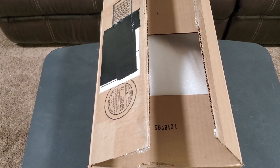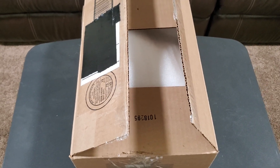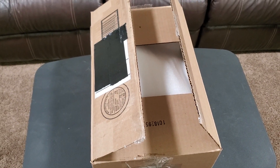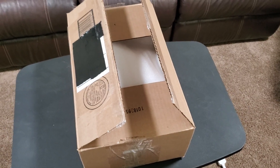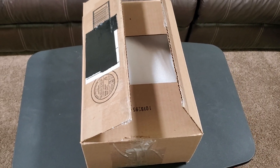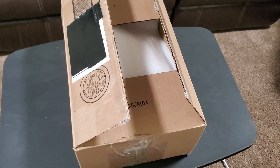Hello, everyone. I bought a Tesla Coil from EmTech Industries about a week and a half, two weeks ago, and I've just been playing with it and thought I'd make a review video. That was one of my questions when buying this Tesla Coil — I wondered if there were any reviews and there weren't, so it was a bit of a risk. I was trying to practice some smart skepticism, but I bought it and it actually does work, so I'm going to give a review.